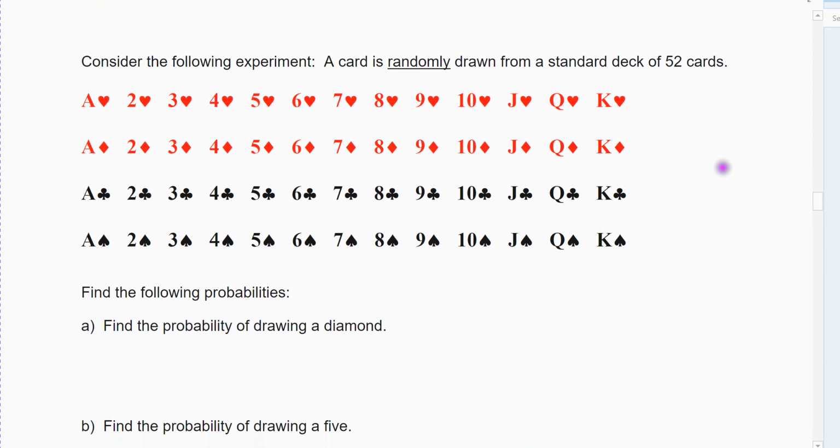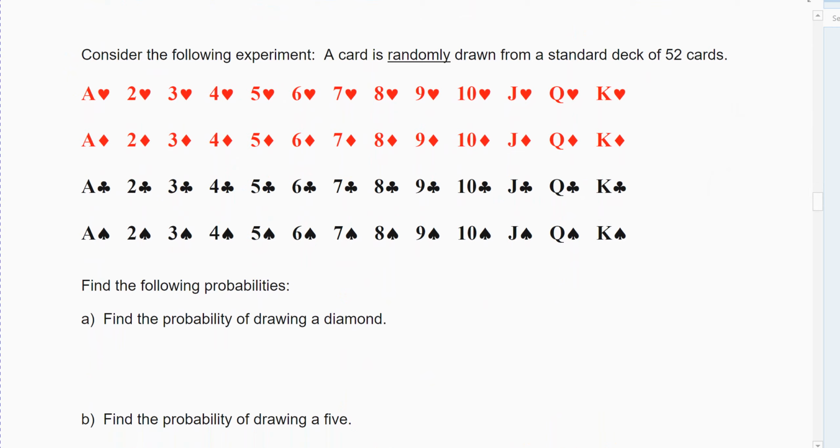Alright, so the first example is a card example. I'm giving you here the deck of cards, which we practiced in the last video. This is where we'll be using Chapter 6, so all of this will be Chapter 6 information that we'll be utilizing. There's our standard deck of cards. Suppose the experiment is, I'm going to randomly draw. Randomly is where we get the equally likely. That's why we use that term. Randomly means every single card in the deck could be picked. And there's my 52 cards broken down by suit.